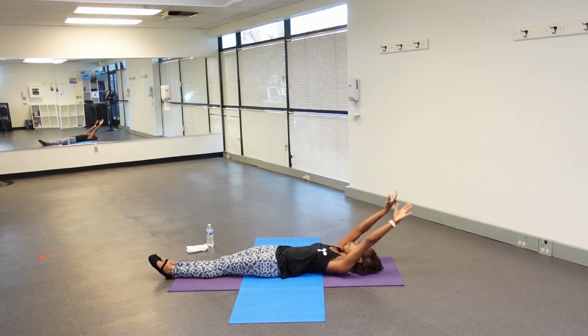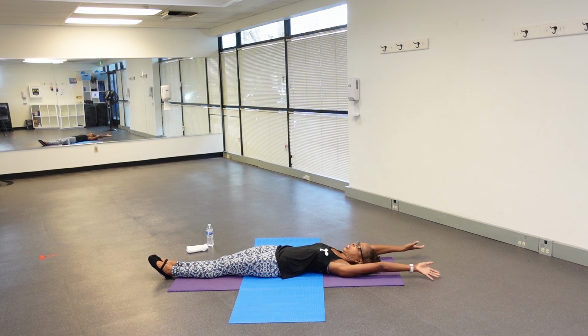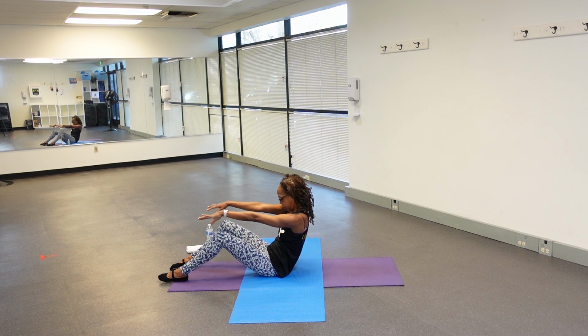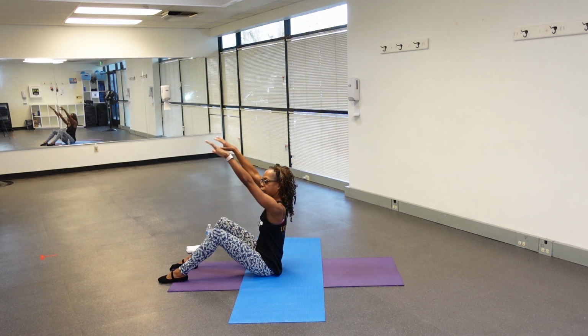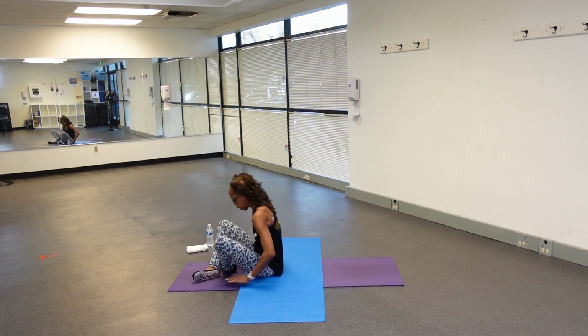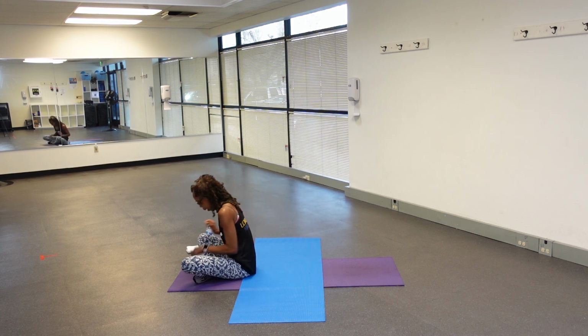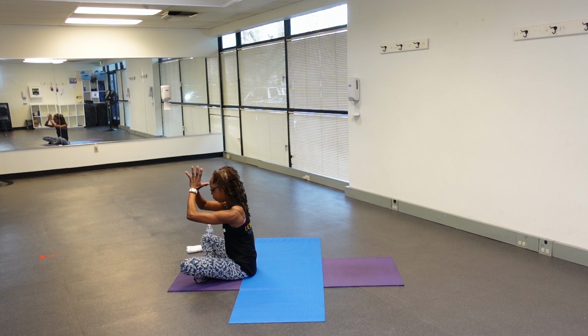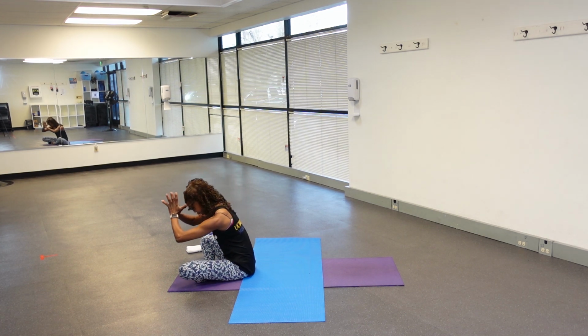Knees together, our knees can be bent, the feet can be flat on the mat. We can take our roll up one more time in our practice today. Tuck your chin, and as we exhale, roll up. And then bring our hands, maybe crisscross the legs. Feel nice and tall. Bring our palms in front of our heart. Bring our thumbs toward the third eye between our eyebrows. And let's tuck our chin and bow our head. And thank you for coming.